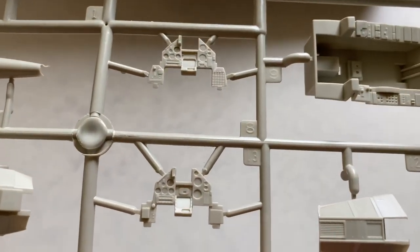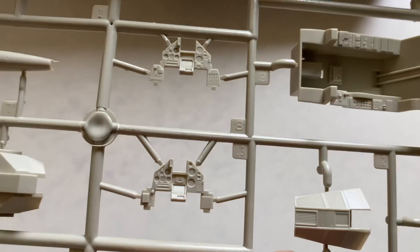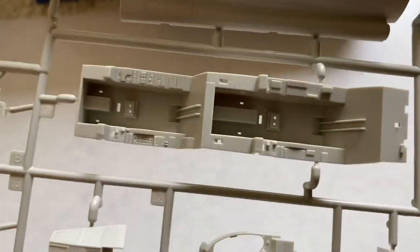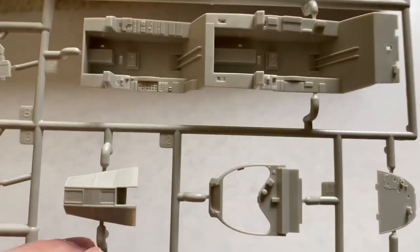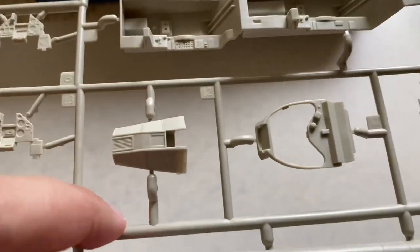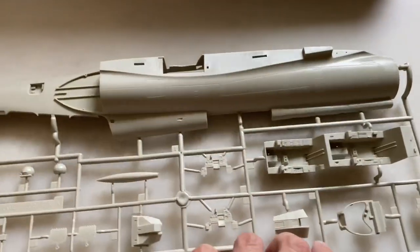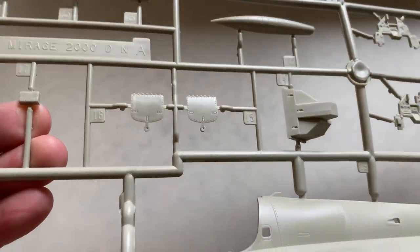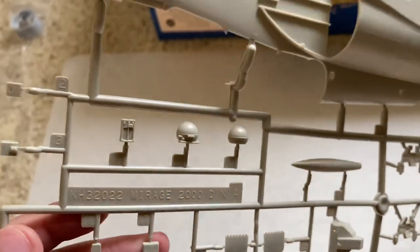A little bit of a close-up on the instrument panels — nothing crazy going on with them, but I believe there's instrument decals. You can use the kit ones, or I recommend the ones from AirScale so you can drop some gauges in there, that should brighten it up a lot. This is the cockpit tub — nothing crazy again, but a nice neat paint job. Using the kit console decals should detail up very nicely. This is a little screen that goes between the front and rear cockpits. Generally very nicely molded — you can see very sharp detail in those two little hatch doors there.